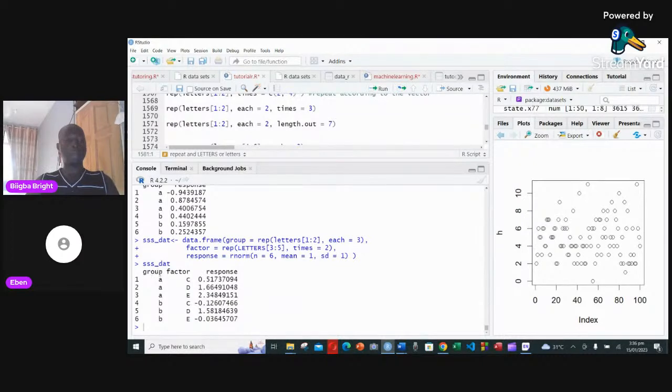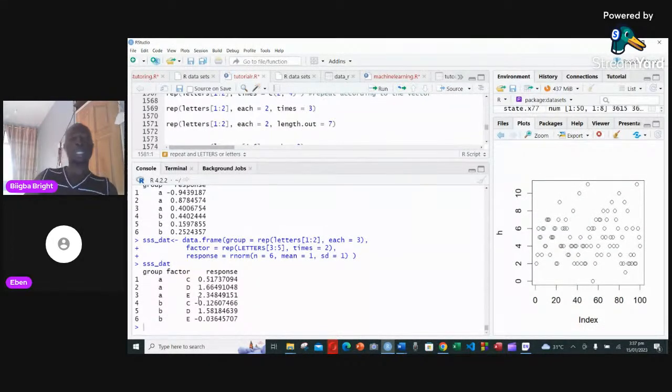So you have a group here, you have a factor, and you have a response. So in group A, factor C, you have this response. In group A again, but this one, the factor is different. So the same group, different factors, different responses. And then you have how many groups? 2. You could do this for like 5, 6 groups.